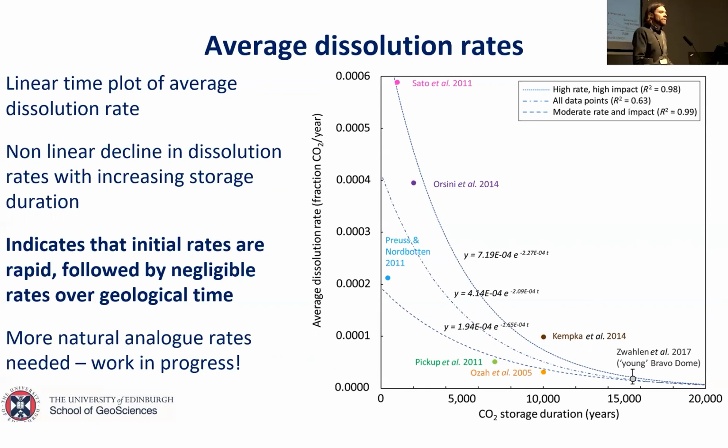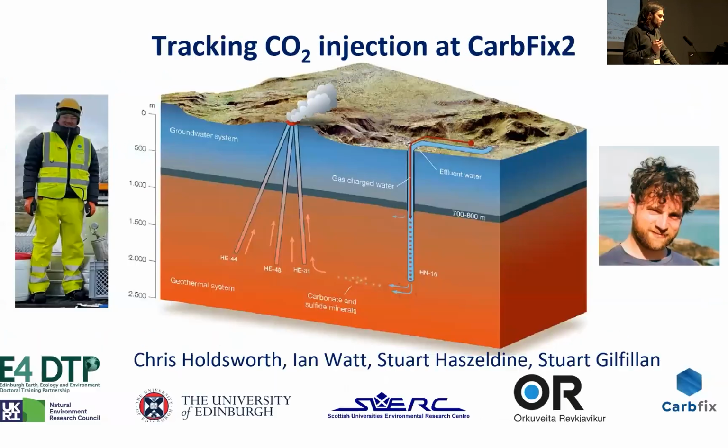But that basically shows that early model of a fast initial dissolution and then a quick equilibrium being reached without a huge amount of change over time seems to be what this compilation of work is telling us. I think that's a really good and really important message for CO2 storage security, which is saying that solubility trapping is happening mostly on injection and happening quickly, and then gives us some idea of a reasonable amount of security. Not saying that's the case in every single reservoir, and the vast majority of these are based on modelling studies. And as I say, what we're now trying to do is look at the natural analogues to really tie that in a bit more through what we can actually see in the real world.